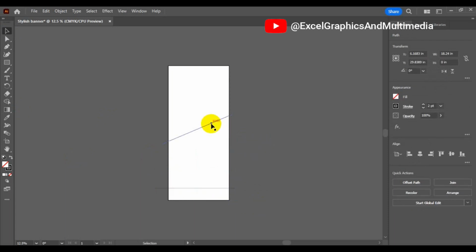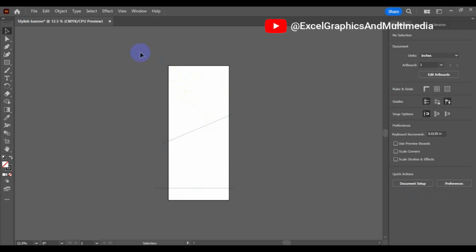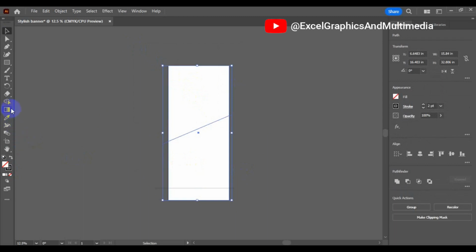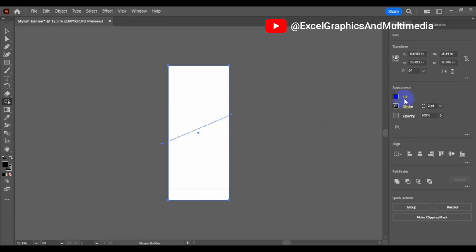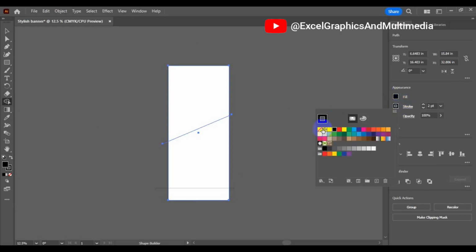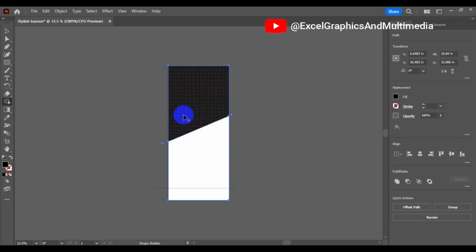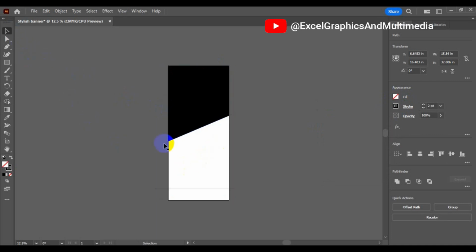All right. So one more thing we can do here is to make sure that we select everything this way. So having selected everything, you have to go back to your toolbar. So this time around, you have to choose your shape builder tool. When you choose your shape builder tool, then you have to fill some of the area that is really necessary. So from the top right here, we have to make sure we come here and we choose stroke, fill, color fill, and then we come to the stroke. We make sure there is no stroke fill. So we have to just double click. So once you double click, you'll be able to add a color into that particular area.